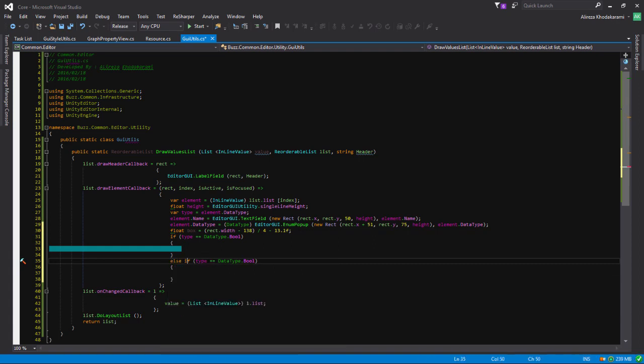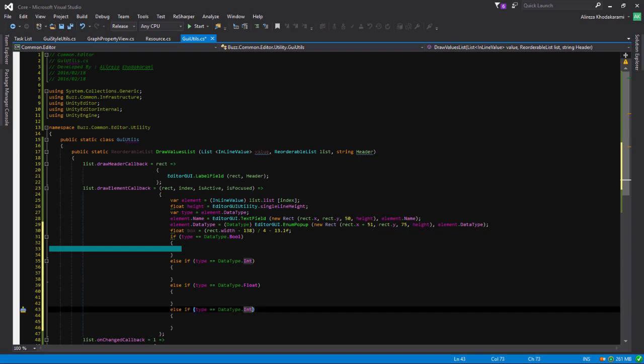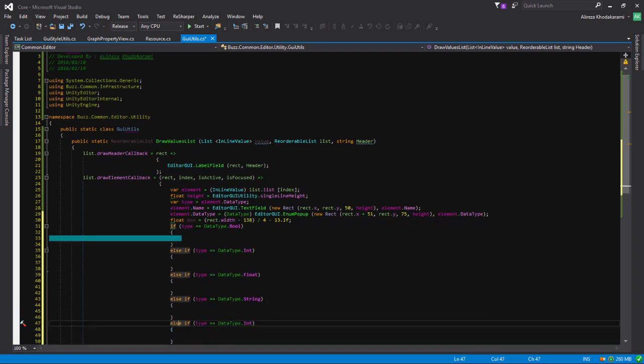Then we say else if the data type is int, or if it's float, if it is string, if it's rect, then after rect, yeah, we have vectors.